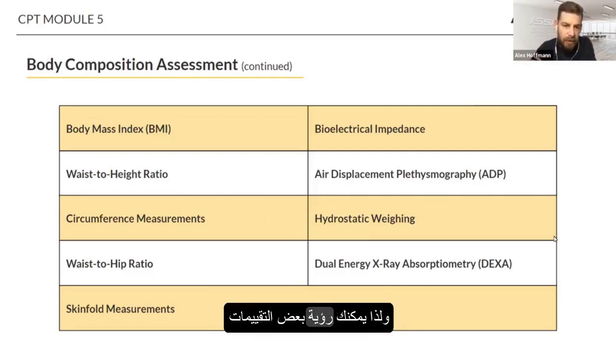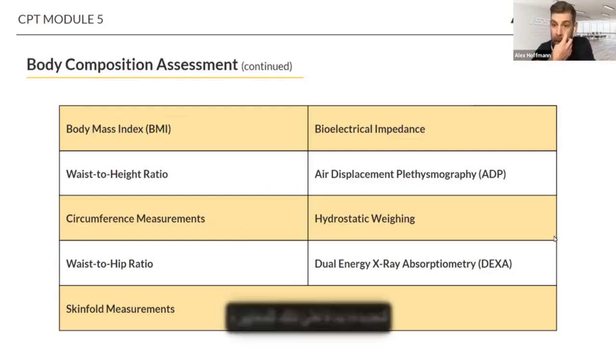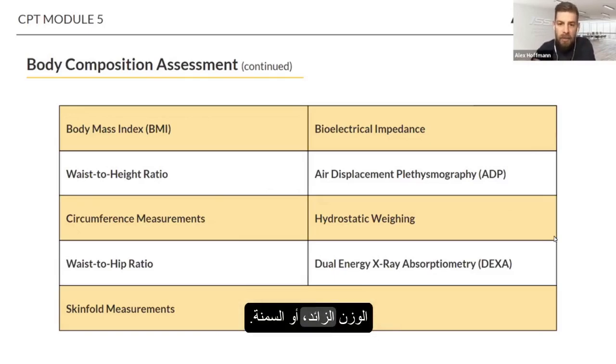And so you can see a couple of assessments on here, such as the BMI assessment, which is the body mass index assessment. And that's simply a general measure of health status, and it can be used for a predictor of disease. But all you're getting is the client's height and weight information, and then performing a calculation based off of that. You're simply taking their weight in kilograms divided by their height in meters squared. And what that does is that gives you a number to determine based off of norms whether or not that client is of normal weight, underweight, overweight, or obese.